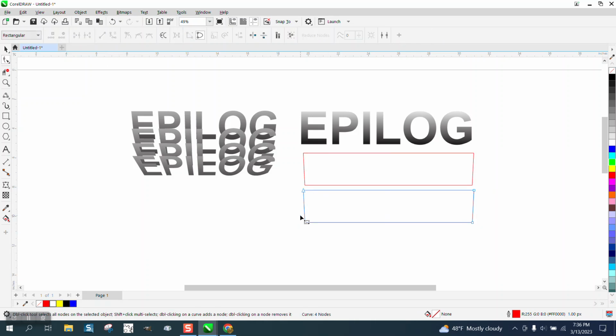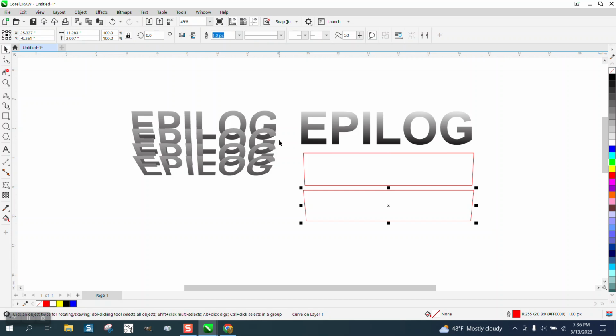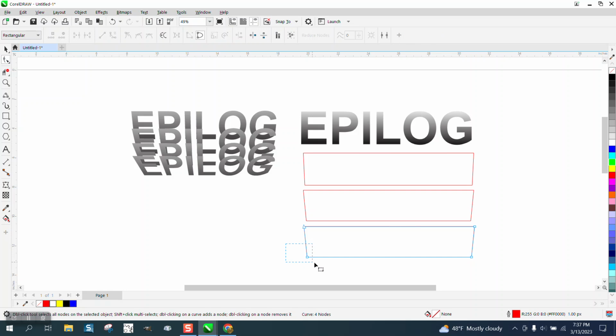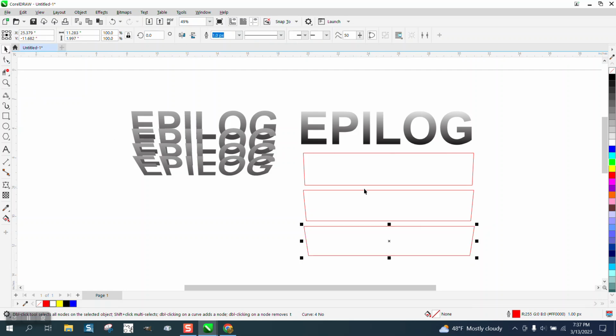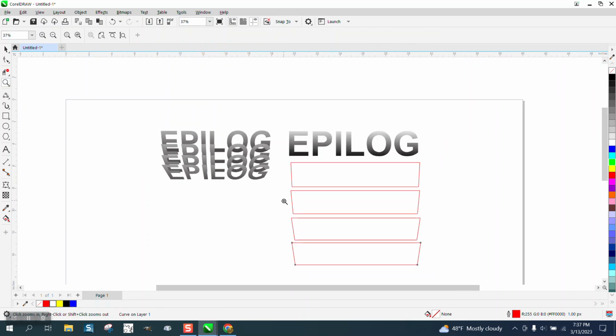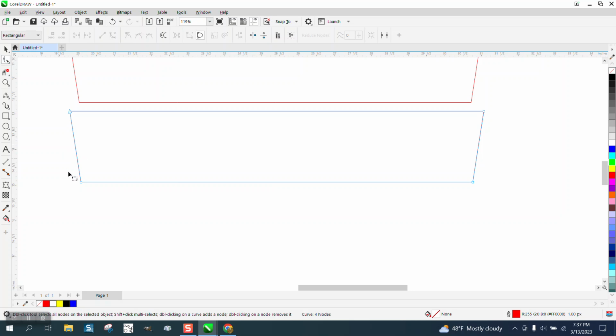Grab my shape tool, right arrow. So I'm making it a little bit narrower and a little bit shorter. I'm going to hit the duplicate again. So I'm going to make 4 boxes, get the shape tool, right arrow, left arrow, up arrow. One more time, make a duplicate of it, move it down. It doesn't really matter where you move it to because you can move them around later. Right arrow key, left arrow key, up arrow key.